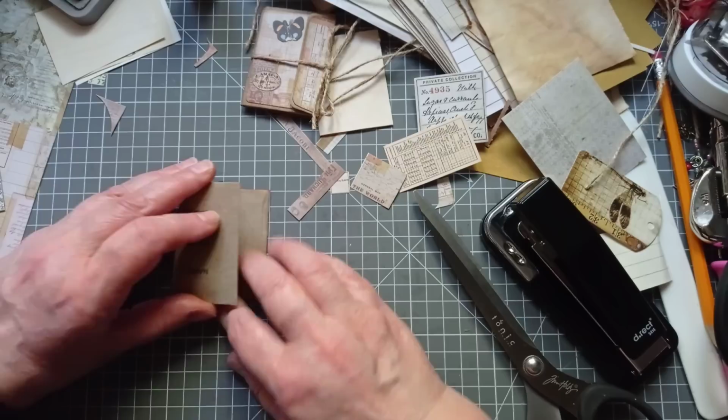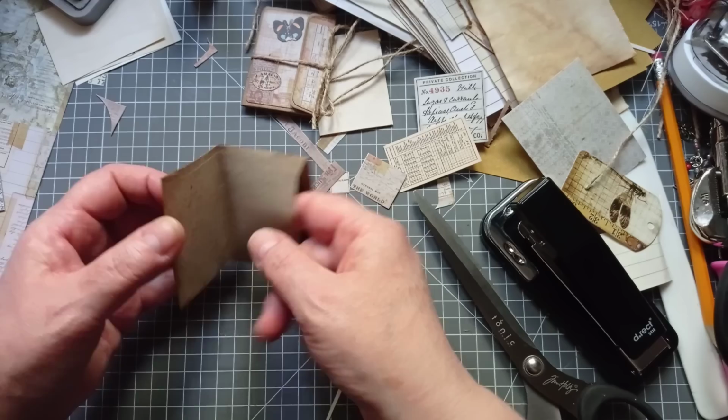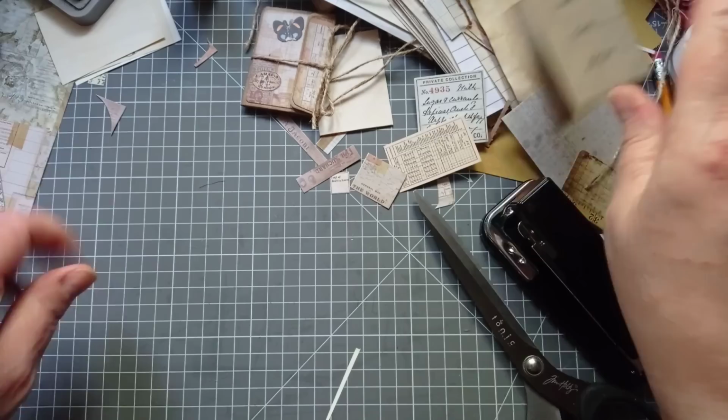So, fold that over. And there we have the makings of another little journal. A pocket there. That's so easy and simple. My brain couldn't take complicated today.